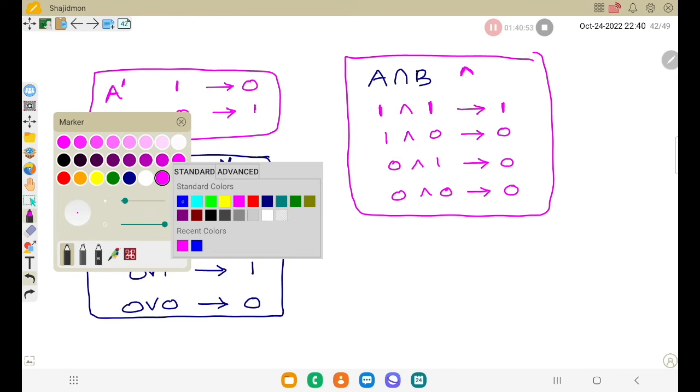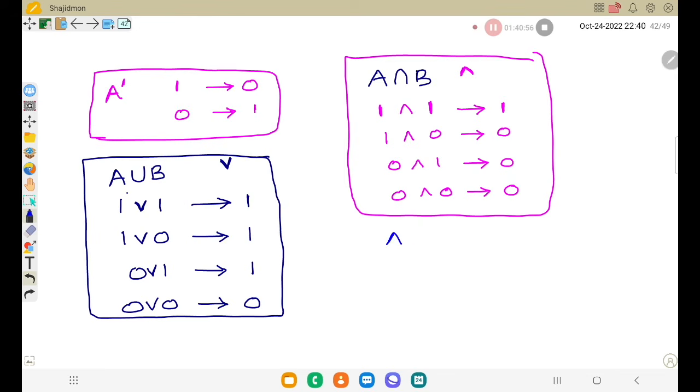I will show here A minus B. For example, 1 minus 1. Okay, so what will be the answer getting? 1 minus 1. It will not be in the A minus B set, 0. Just you can subtraction like that thing, 1 minus 1, 0. Now 1 minus 0 means what will be the answer? 1. And 0 minus 1 means you can think about 0.